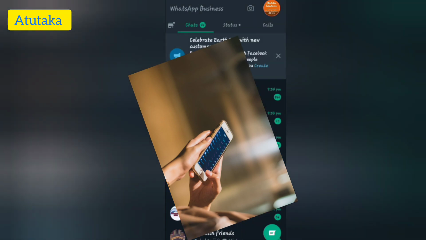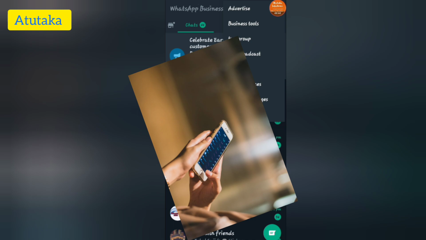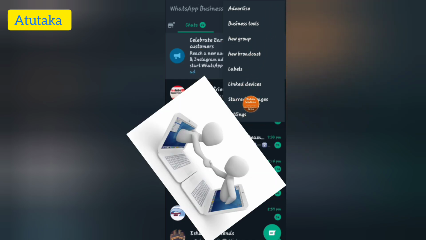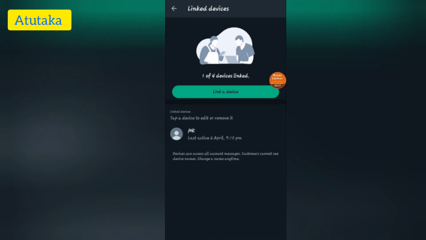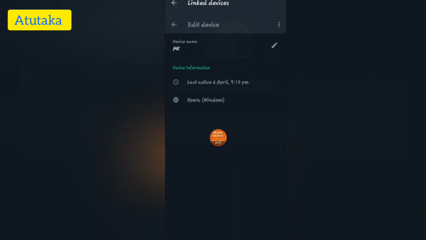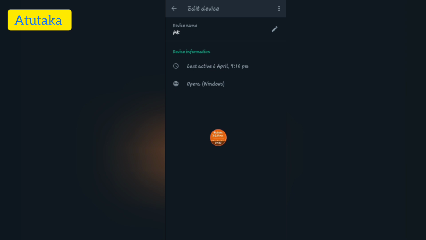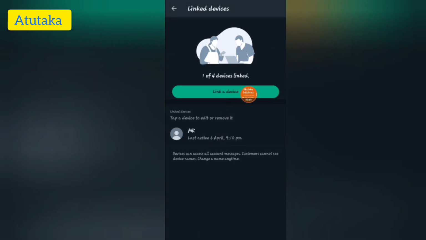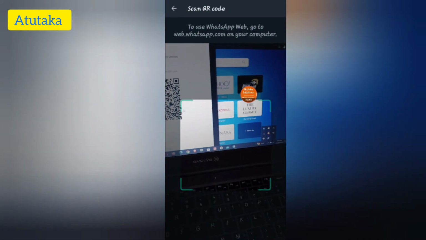Then you have to go to your phone. You click on the three dots in the extreme right top hand corner of your mobile phone, and then you click on linked devices. As you can see, I had already linked it to the PC, but it was the same number. I'm just showing you for illustration purposes. You click there and then you click on link device, and that's when you check if there are other linked devices by mistake or that weren't by you, so you can always unlink them.